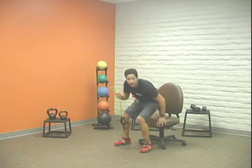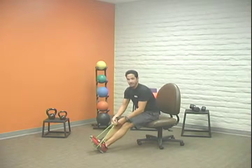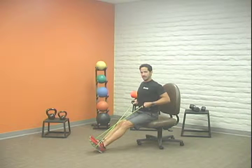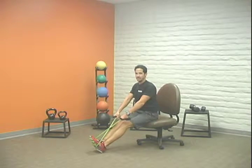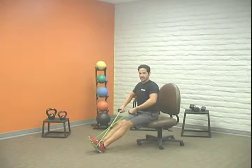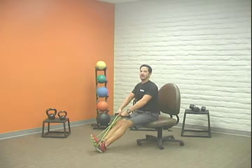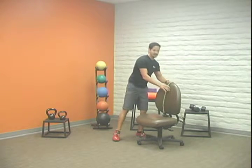Back to the stretchy band — this time we're actually gonna sit in the chair. This is a two-arm row: sit right on the edge, bring your feet out, knees are slightly bent. Bring the strap around the feet and cross it over — this helps make sure it won't snap back in your face. Grab the band so you have some tension; your hands should start about knee level. We're going to pull in and out — bringing my hands to the ribs and squeezing with the shoulder blades. This is very important for good posture. Imagine you've got a lemon between your shoulder blades and you're squeezing lemonade out of it. Five more — one, two, three, four, last one. Excellent work!